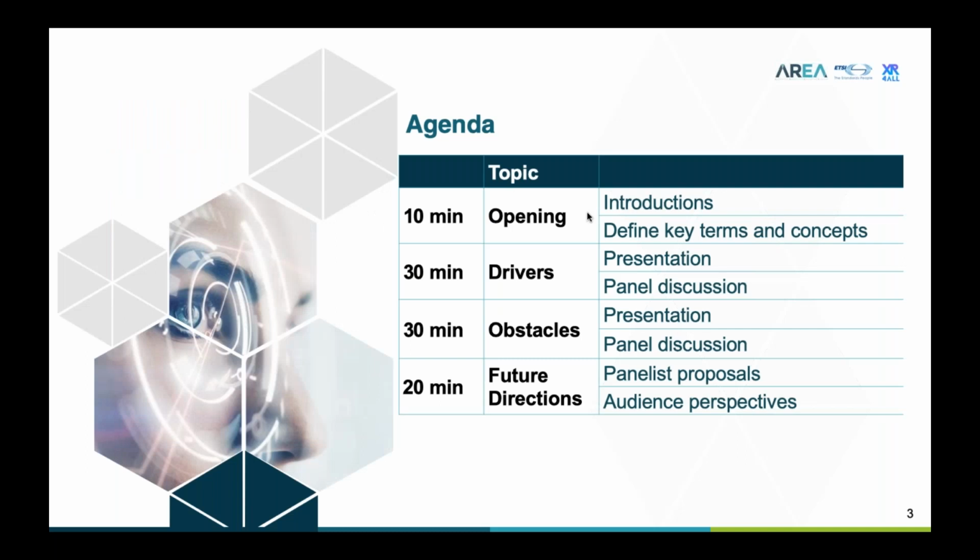In order to achieve our objectives, we've divided today's webinar into these 4 sections, and I'll be giving a presentation about the drivers, and Jerome Royan, who is also chairing this webinar, will give a presentation about obstacles in his analysis. There will also be some panel discussions, and we will introduce those panels in just a minute.